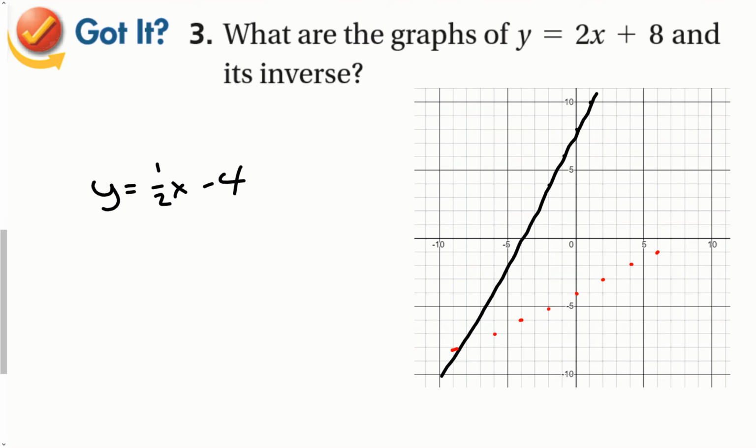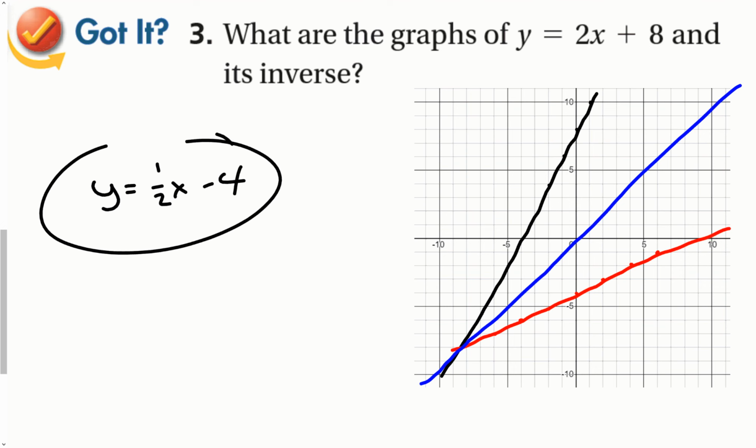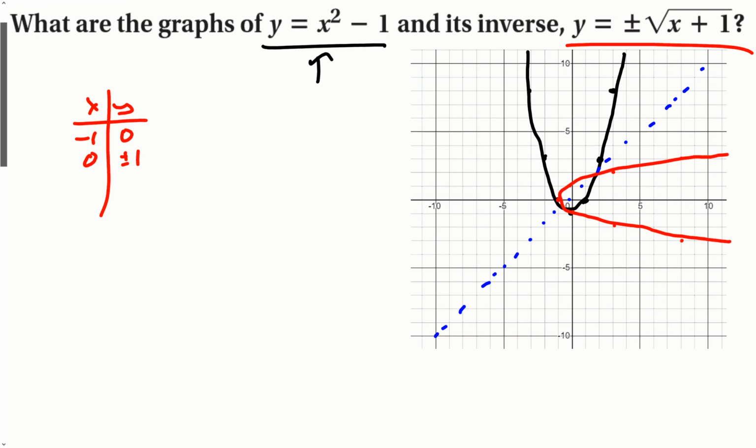And you can kind of see that these again are reflections of each other across the line y is equal to x. Okay, so that's really what the point of these problems were, is that when you have the inverse, we have a way now to get the equation of the inverse using my switch and solve strategy. And when I'm thinking about the graphs of a line and its inverse, or of a parabola and its inverse, they're always reflections of each other across the line y is equal to x. You just take every coordinate and you can reverse them.